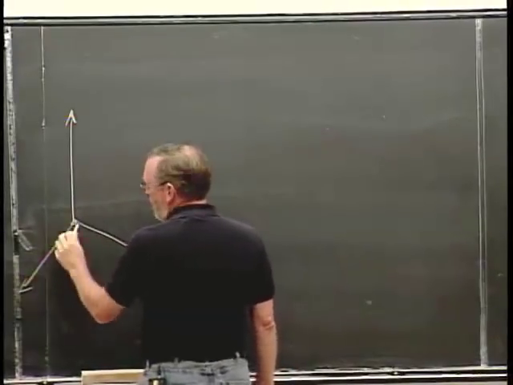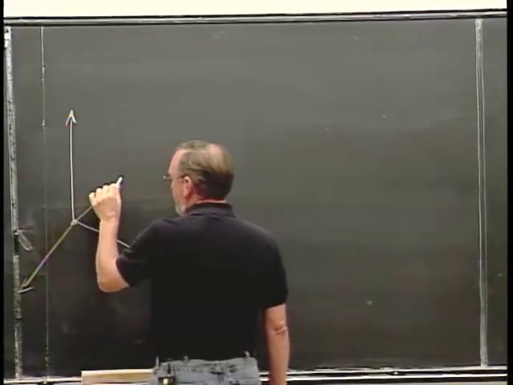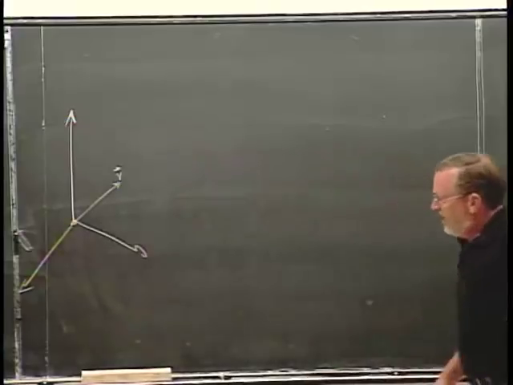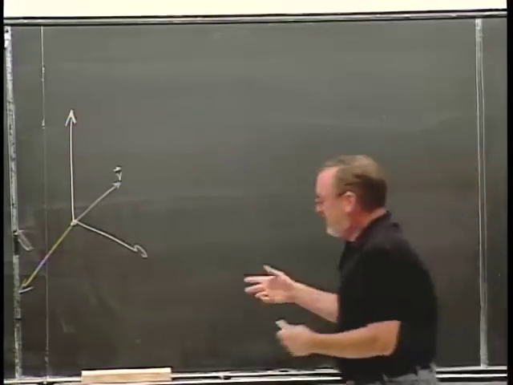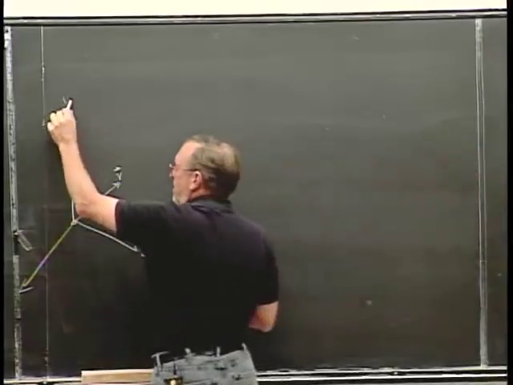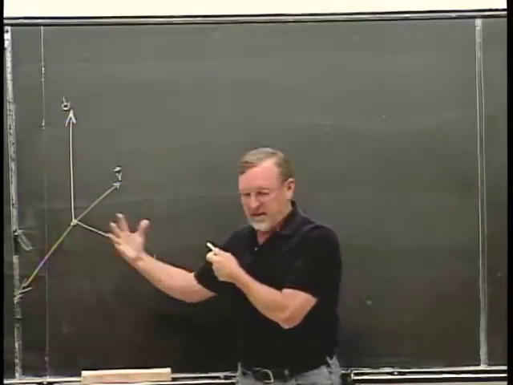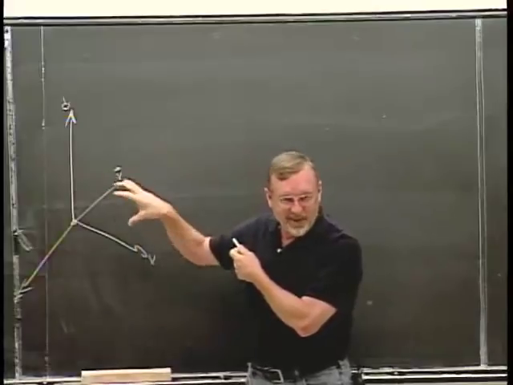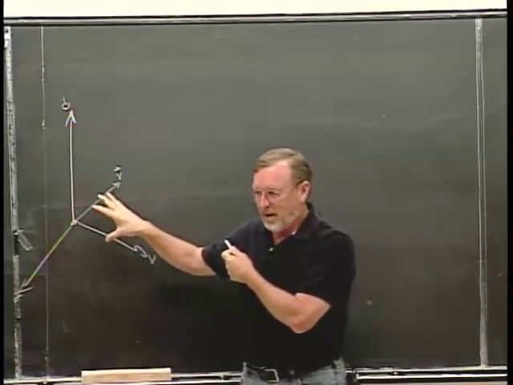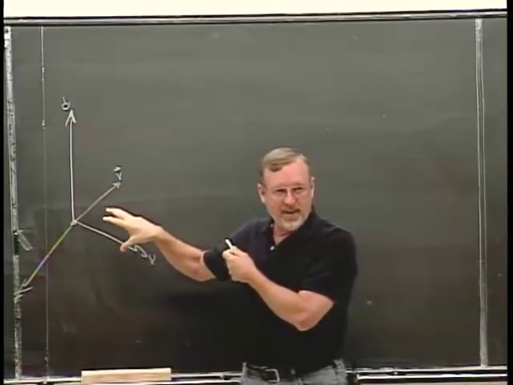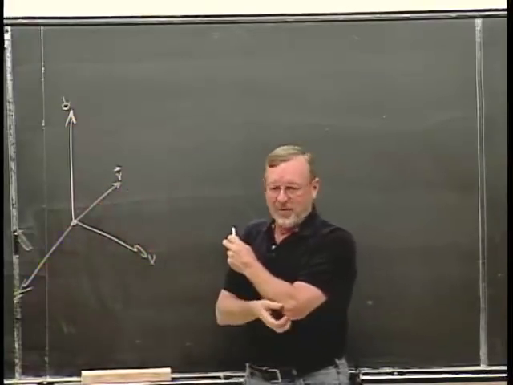And now I have that point at the origin, and I have a vector coming out. This is the vector v. I'm going to draw everything. This is the x-axis, y-axis, z-axis here. I'm going to draw everything as if it's in this octant in front, not quadrant, octant. There are 8 of them. I'm going to draw everything there because it's easiest to see.